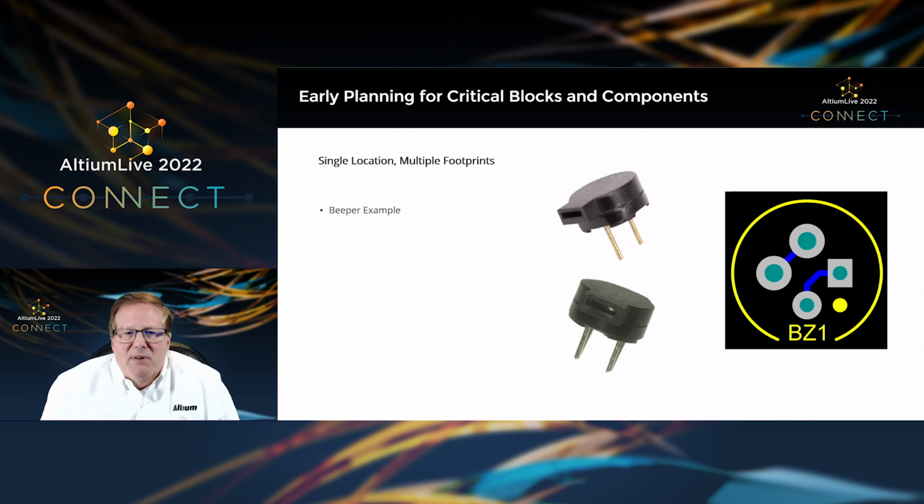So here's an example. This is actually a real example. You can't ship this particular product without a beeper, okay? It's a cheap part, but that product can't be shipped without it. And in this case, the company that I was working with, you could get a lot of the bottom types of beepers at the time, but you really wanted to use the one at the top where the two leads were in alignment with the little sound port, whereas in the bottom example, they were rotated by 90 degrees.